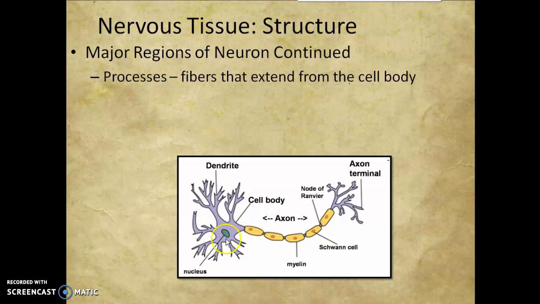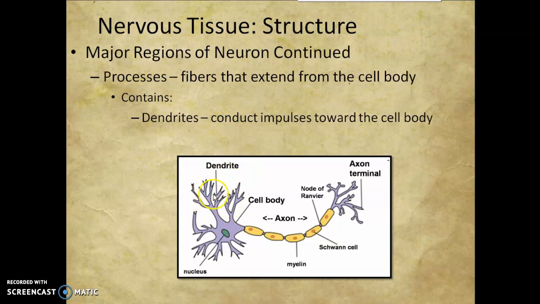If you look at the diagram down here, here's our cell body. We've got a lot of these branching figures off of it. Those branching figures are called dendrites. And these dendrites conduct impulses towards the cell body. So what these dendrites do, they reach out like the branches on a tree, and they will grab electrical messages from other neurons, because remember, this is just one cell, and you have billions of these within your nervous system.